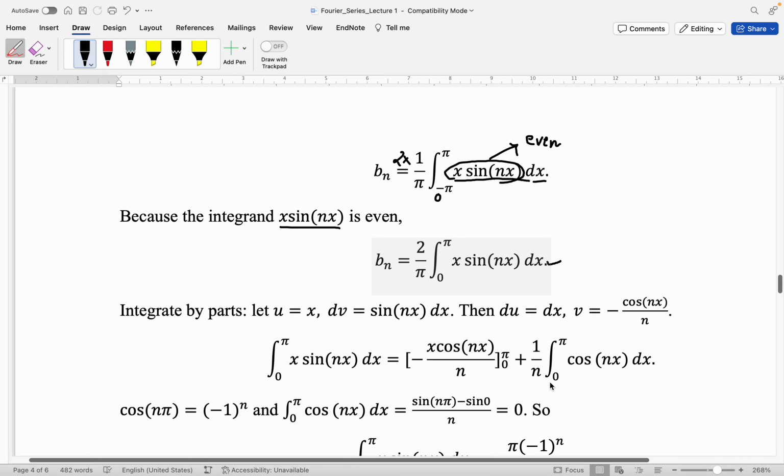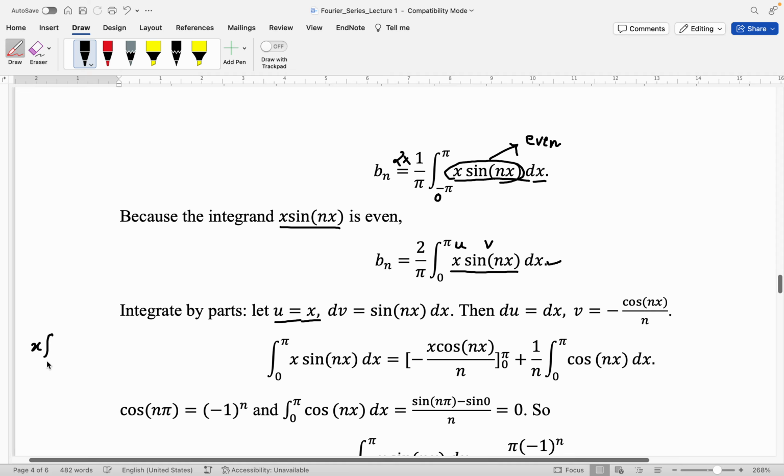Now if I want to integrate this, I have to use my integration by parts. Integration by parts means I have to consider one as the first function. Let's say x is the first function and v is the second function. So u is x, okay, and your v is sine x. Even if you don't do these steps, you can still do it. It's not very difficult. Just take the first function. The first function is x. Okay, no need to do anything else.